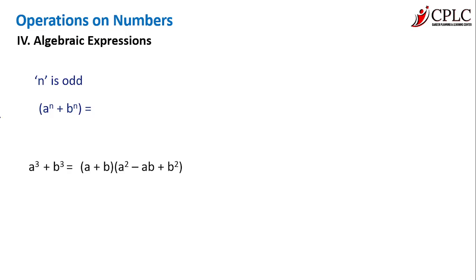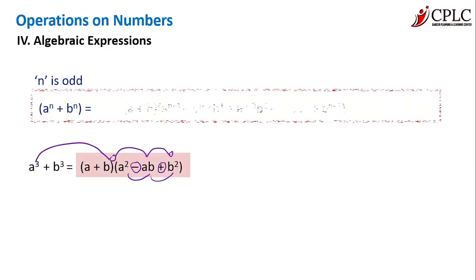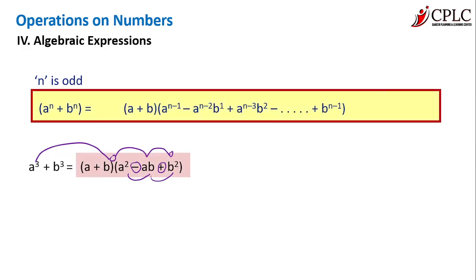So if you want to compare this, again the same story. The powers of a are reducing one by one eventually, and the powers of b are increasing one by one eventually. And then there is alternate plus and minus. The only new factor here is that the last term is plus. So compared to the previous one, the formula is exactly the same, but the last term is plus. And these are the smallest of the things that you have to pay attention to. Otherwise, you'll end up making a mistake here as well.